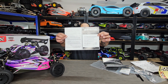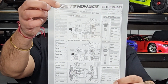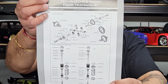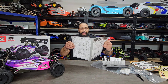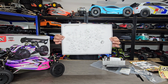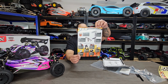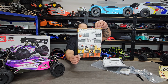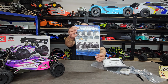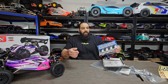You do get a warranty information slip, and you get the technical pack. So this here shows you how to basically construct your shocks, your diffs, etc. It shows you all your suspension points, how to make all your adjustments, and it also shows you how to strip the car apart. So exploded diagram there, and all the part numbers as well. You do also get a leaflet here, which I believe is a Horizon Hobby leaflet. It shows you all the optional extras available, and around the back here, all the different tyres that you can get from Pro-Line for this actual car as well, which is a nice neat touch for reference purposes.